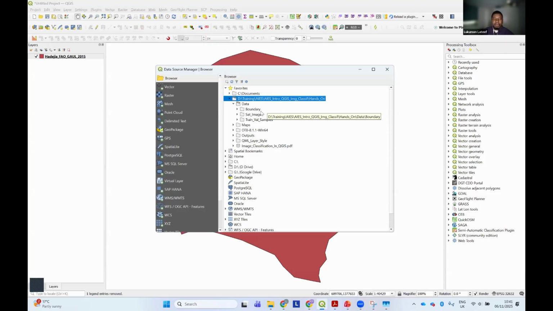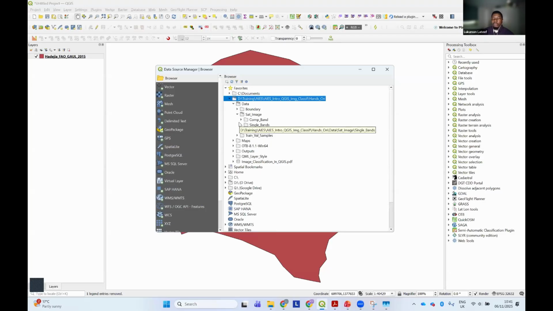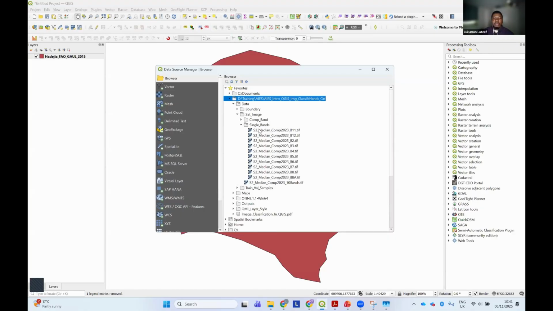So the next thing I want to add is the satellite image. For now, if you are following along, you should add the single band images. There are 10 single band images. To select all of them, just click on the first one.